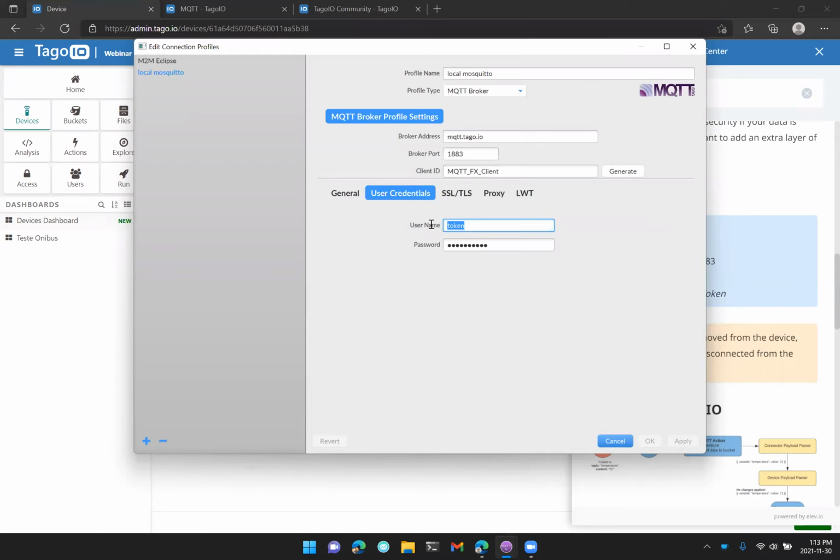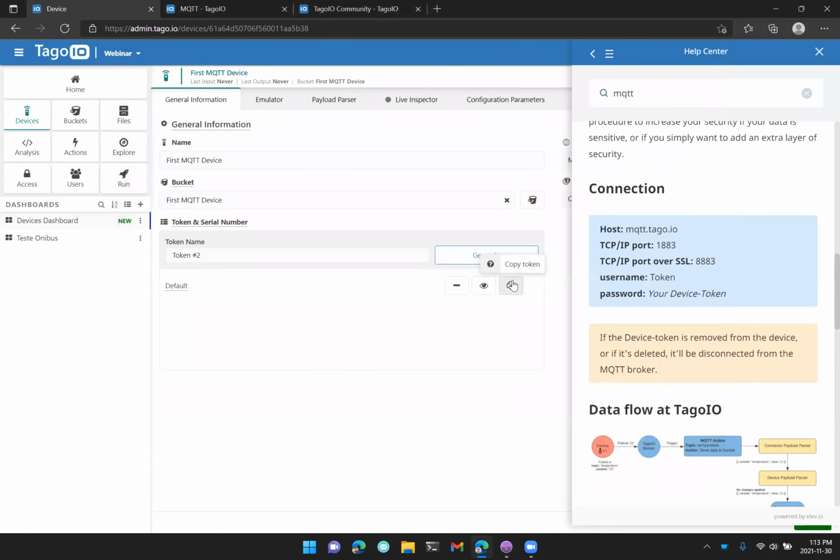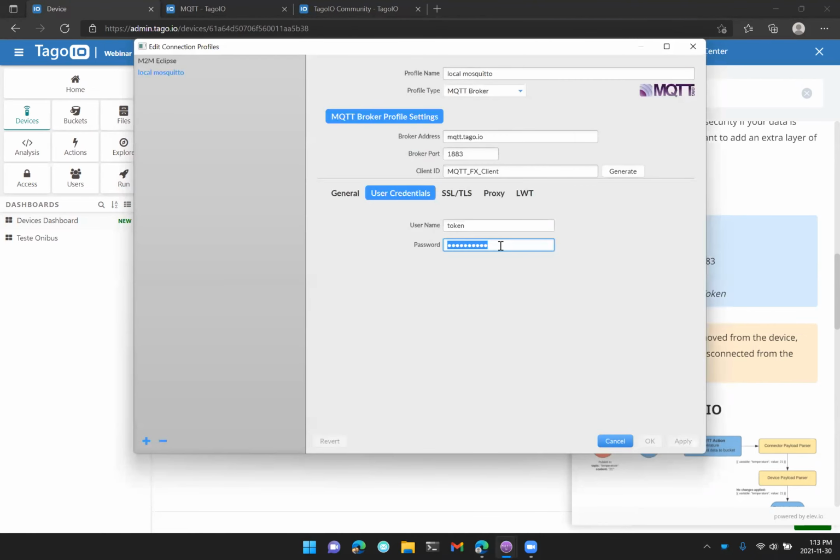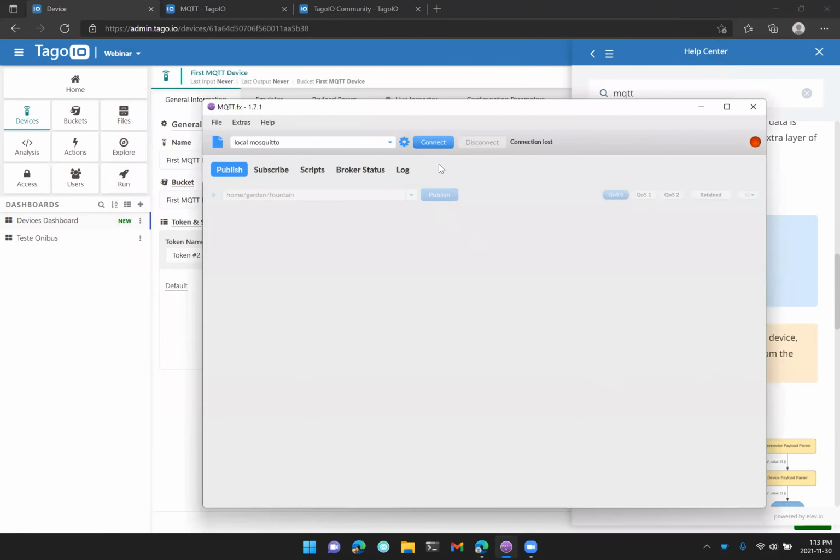And for username, we want to use token. It does not matter if it's uppercase or lowercase. And for password, I need to copy my token and go to the MQTT FX and paste my token for the password. Then I press OK.